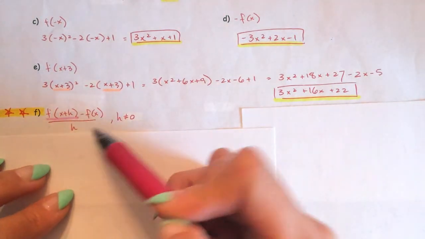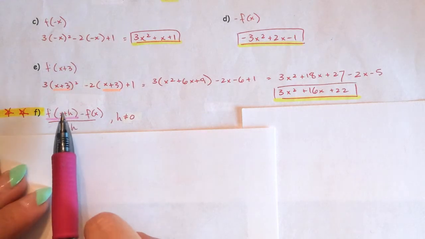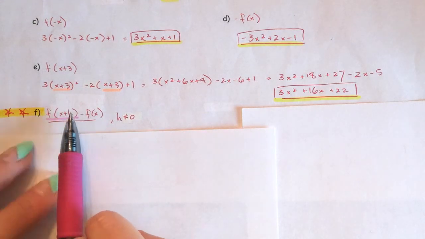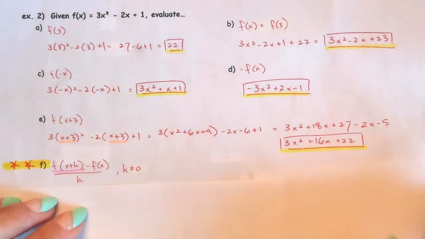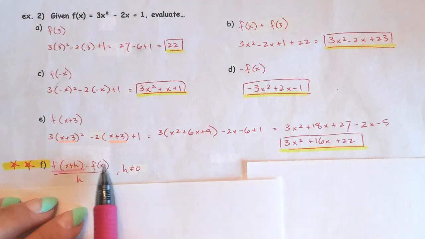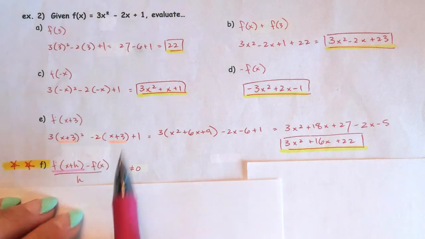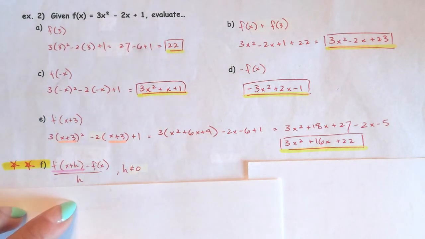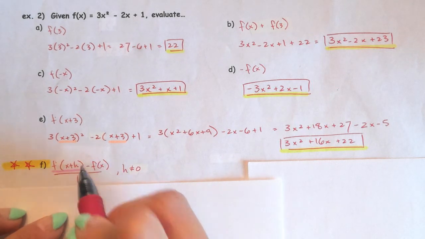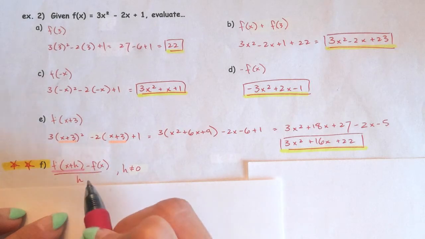Okay, so what does this mean to do? All right, I'm going to take x plus h. I'm going to plug it in everywhere I see an x. And then I'm going to subtract f of x, so minus this whole quantity, and then all over h. All right, you're not going to do this in separate steps because you're not crazy. You're a really good math student. You're going to do this all in one step. You're going to do this minus this all over h.